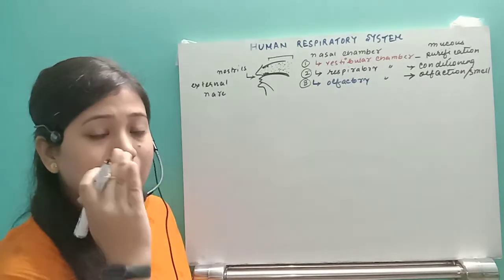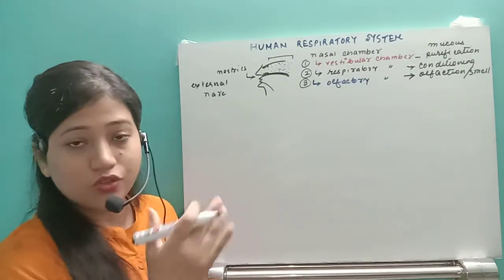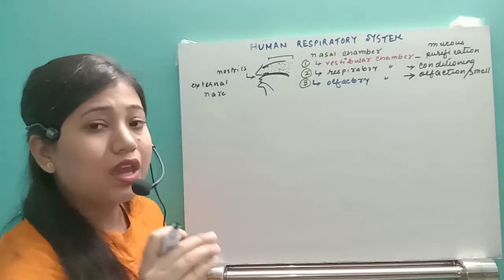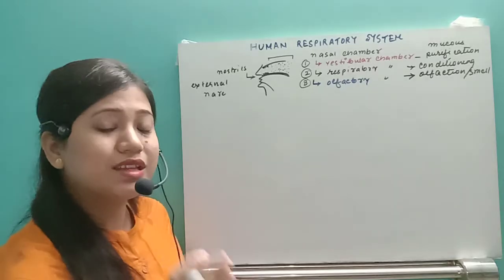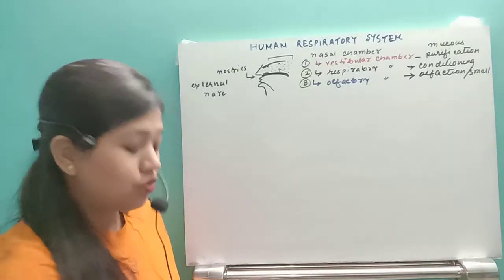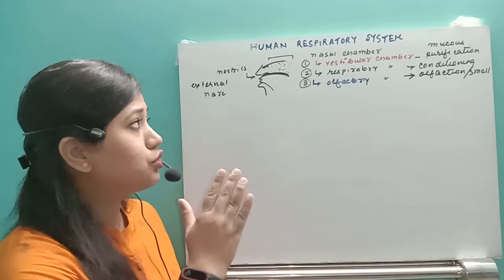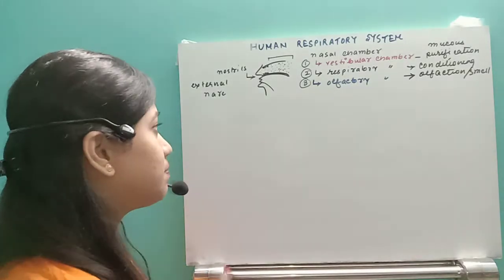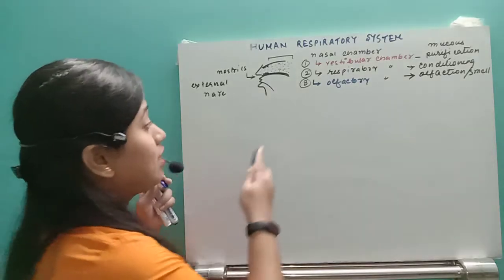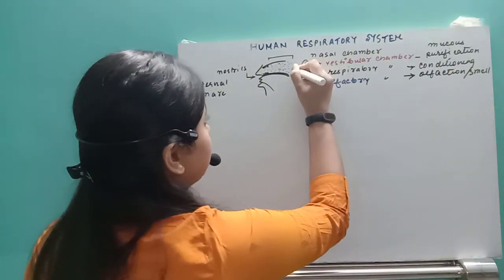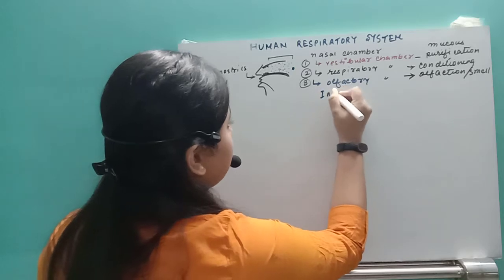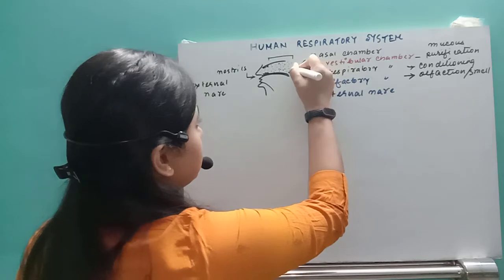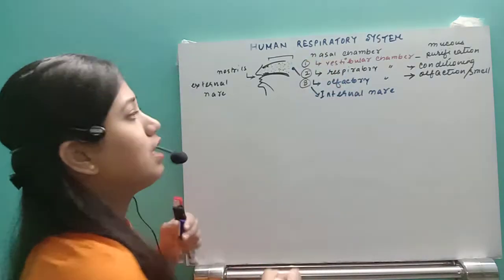Right, after that, see, here we have the nasal chamber, here we also have the nasal chamber. After that, at one region, we will open both the two nasal chambers into a common opening. So wherever both the two nasal chambers open into a common point, that specific region will be known as the internal nair. So this part will be called the internal nair, right? Remember that. This will be called the internal nair.